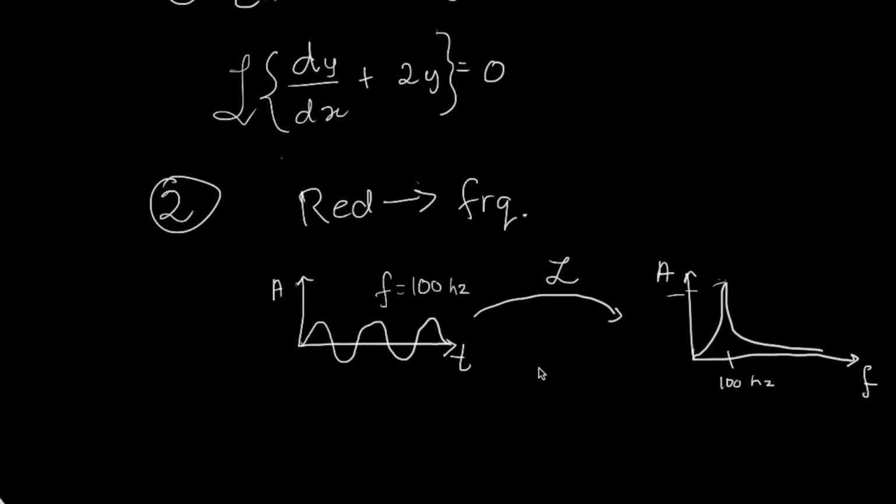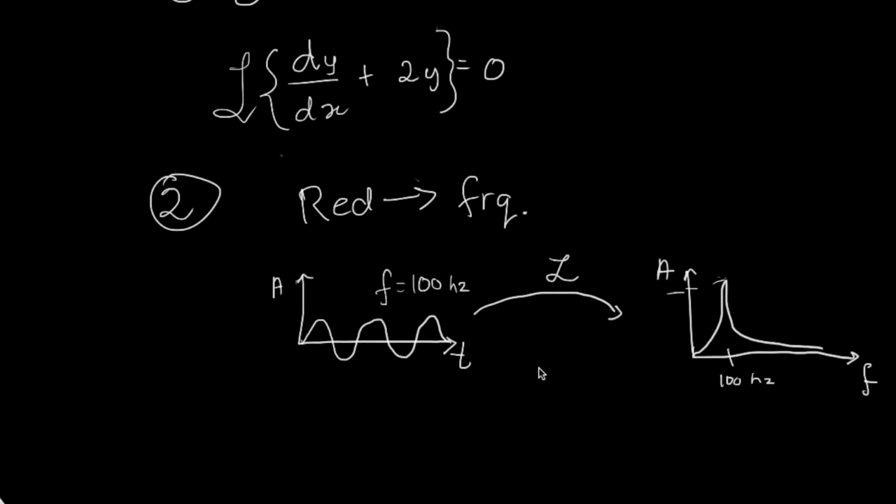So, in a nutshell, that should be telling you the purpose of the Laplace transform. It is to pick out the frequencies of a given signal and plot that. Another way of understanding this diagram would be: at each frequency, how much of that frequency is actually present in the original signal?